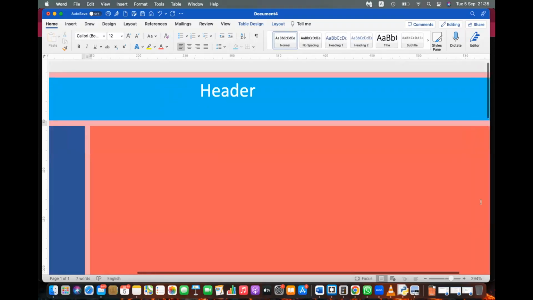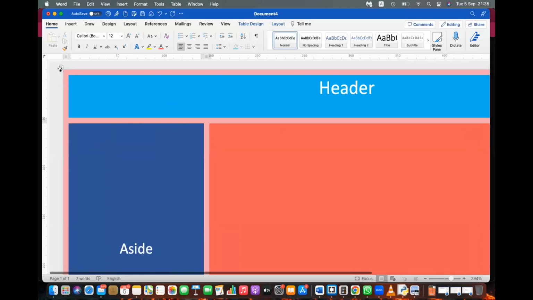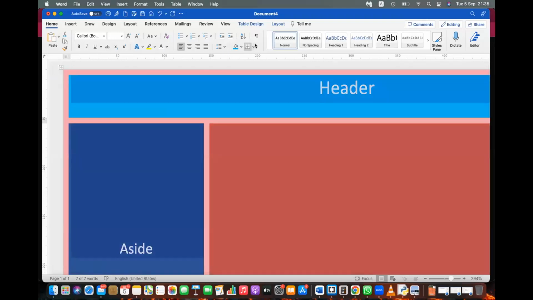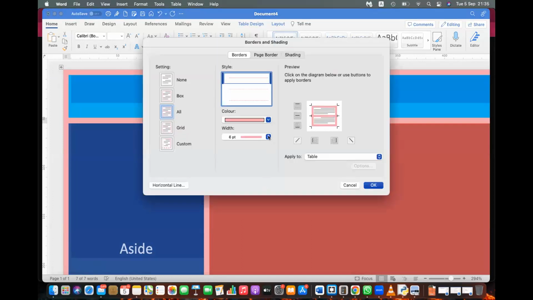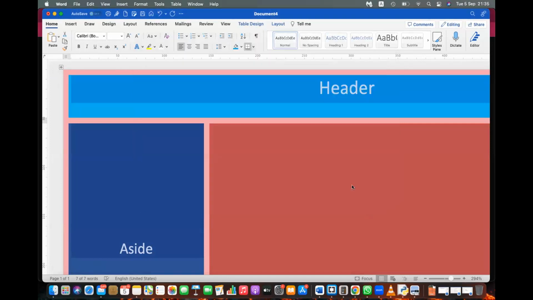I guess it's done now. If the line size is not enough, go to borders and shading, and here you can add a custom value. No, maximum is 6, right? It doesn't matter. Okay, let's keep it.